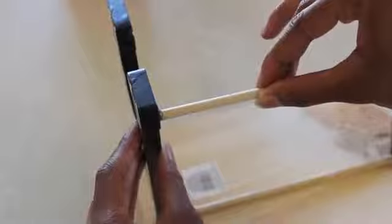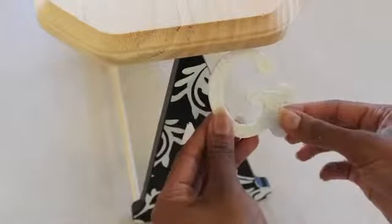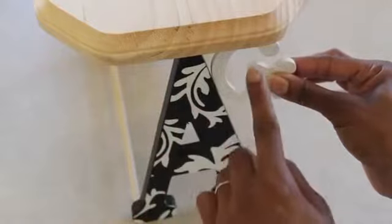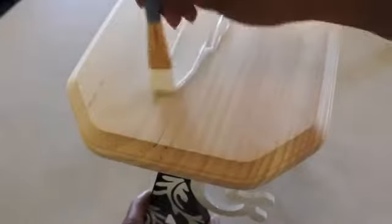Glue them into place. For a little extra reinforcement, I'm going to take this letter G here and glue it to the side and to the top underneath my desk. Paint the top if you like.